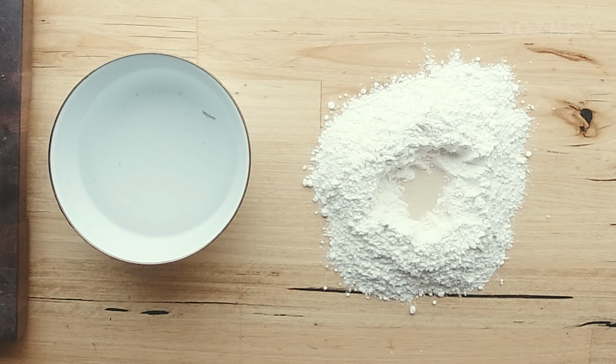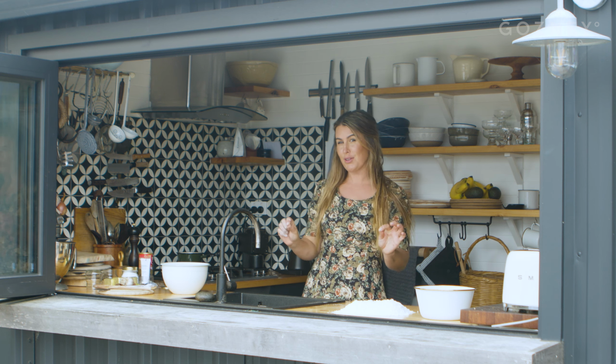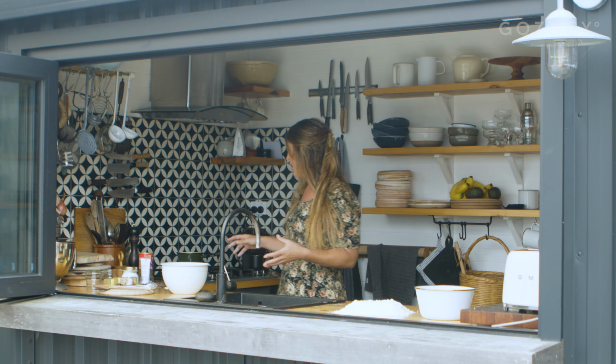All right, I'm going to show you guys how to make weed pizza, but the base of my pizza is actually using ocean water. Where you are, you may not have clean ocean, so I would recommend not using ocean water, but if you have access to beautiful clean ocean water, try it.